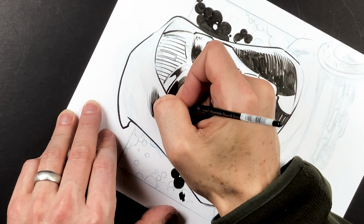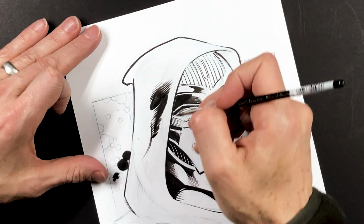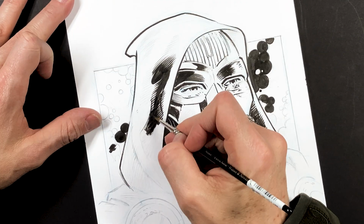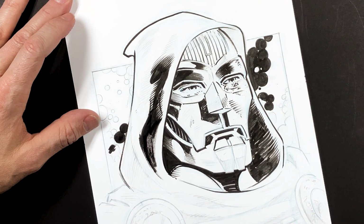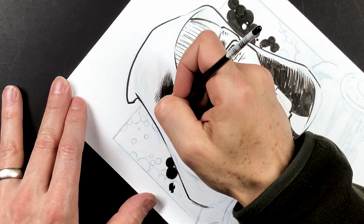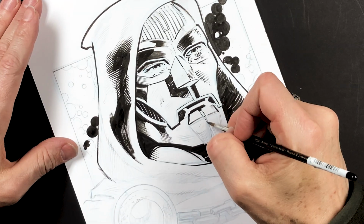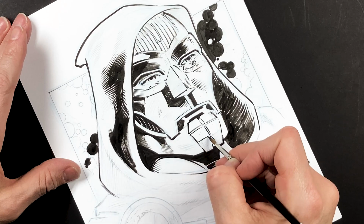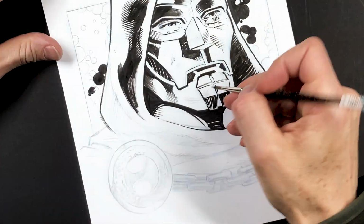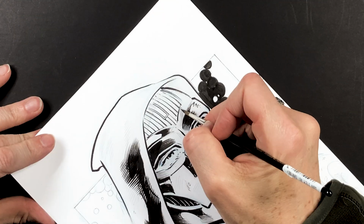With these kinds of commissions, there are opportunities to try new things out and explore ideas and execution that I may not normally get a chance to do when working on larger projects. For instance, I don't do a lot of cross-hatching with a brush. I don't consistently pull thin enough lines on the regular to make it work for me. But here I can see a real benefit when modeling Dr. Doom's cowl, and to get those subtle shifts of gradations of light.